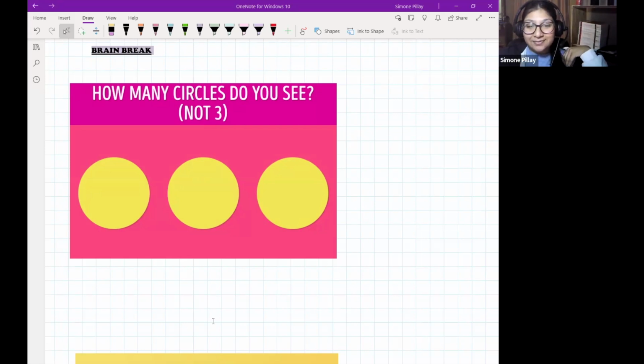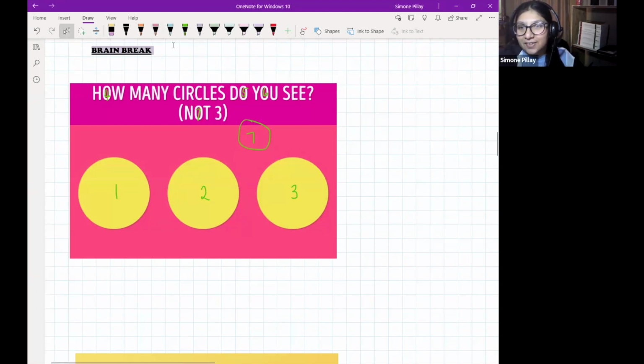Ma'am, the clue says it's not 3, right? So if I'm guessing correctly, it's 1, 2, 3, 4, 5, 6 circles. Is that it? 6. You're close. Where did you get the 6 from? It has a circle or O, then a D, and also a U, and not. So it's actually 7. There you go. Total answer 7. Thank you, Bree, for that.